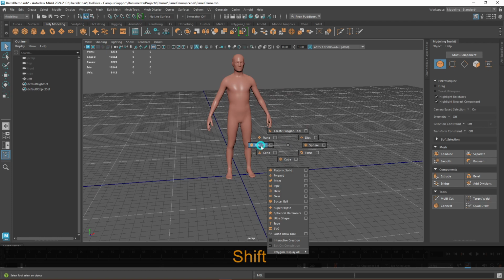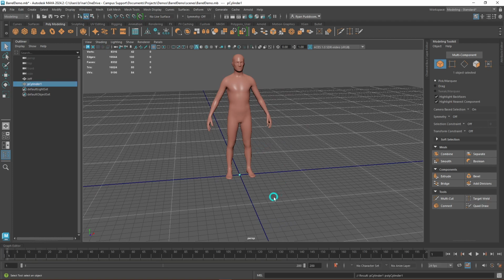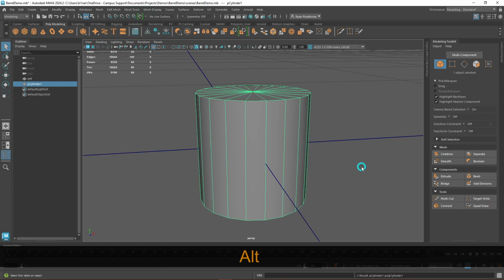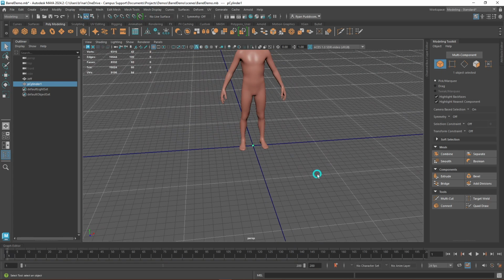So we're just going to create a cylinder. Maya uses your measurement of 1 as a default for determining the size when you create something like this. And since I've got my default unit set to 1, this is 1 centimeter wide, which is super, super small.